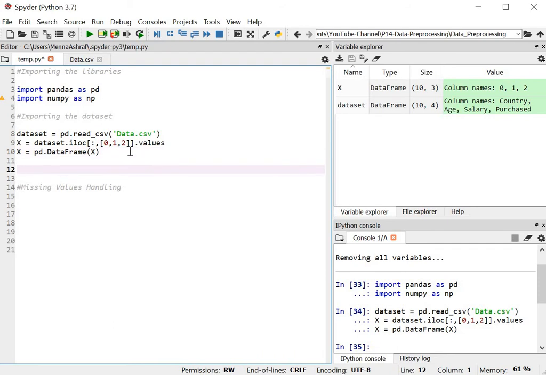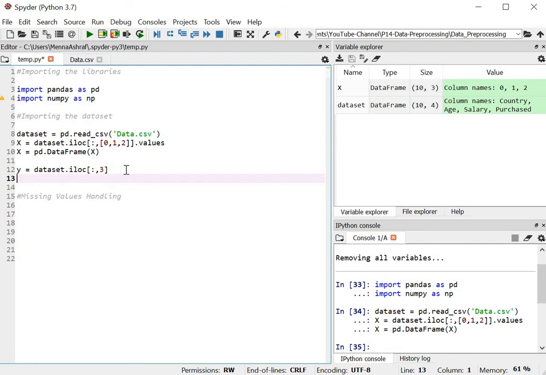I also want to do the same for my dependent variable, which is the column called purchased. So what happens here is I filter my dataset using the iloc function. I choose all of my rows and I choose the third column, which is my dependent column, or dependent value.